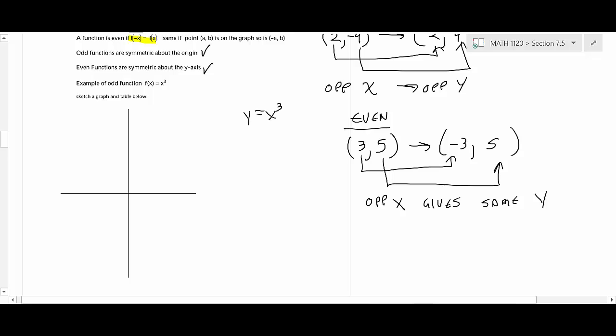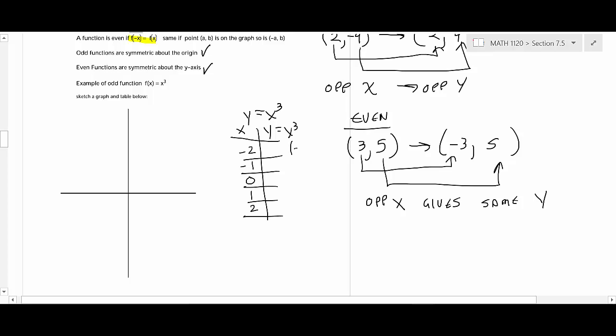This is an odd function, and it's partially because it has an odd exponent. But just because a function has an odd exponent does not mean it's an odd function, by the way. It may be odd, or it could be something else. Okay? So to keep it simple, we're going to make a table of values. I'm just going to give you some x values to use: 0, 1, 2, negative 1, negative 2. And this will also help you figure out the symmetry. So we're going to do this in our head.